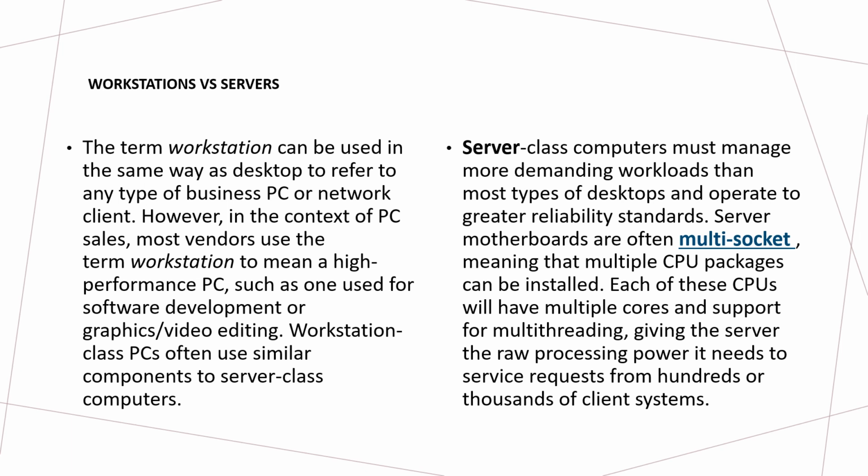Now we're going over types of computers. We have workstation servers. The term workstation can be used in the same way as a desktop to refer to any type of business PC or network client. So you can see these mostly in the office, and they have a different OS associated with them. Usually it's Windows Workstation Pro or Enterprise. However, in the context of PC sales, most vendors use the term workstation to mean a high performance PC, such as one used for software development, graphics, and video editing.